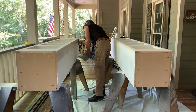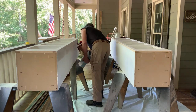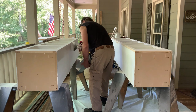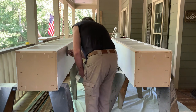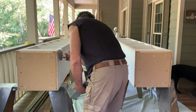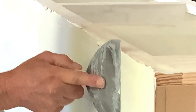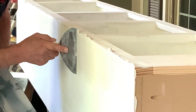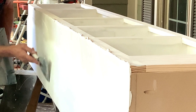Remember when I said that OD two-part putty we put on the edge and you saw Randy sand it — we were going to have to do something else. Here is the something else. Randy wasn't happy after painting because you could still see the seam between the frame and the carcass of the bookcase. So this is what he's doing — I love to watch Randy use his drywall knife, he is so smooth, but of course he's been doing it all his life.